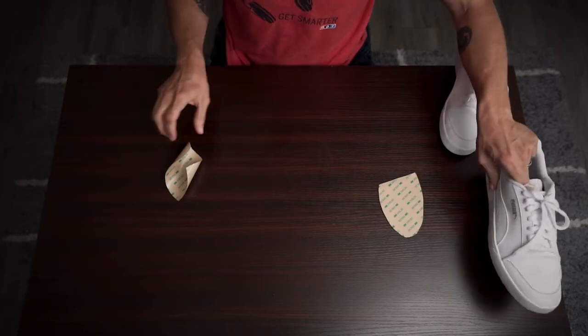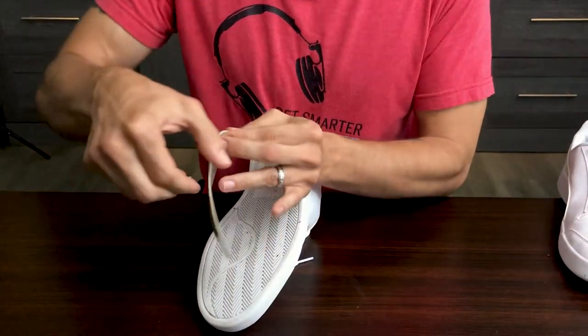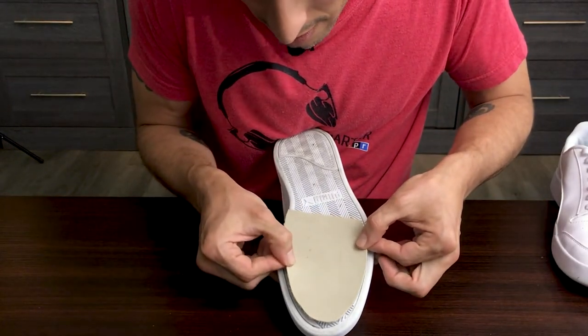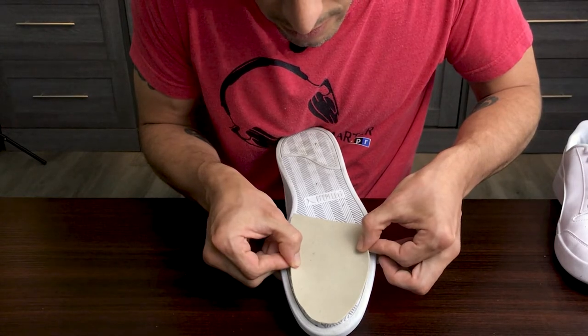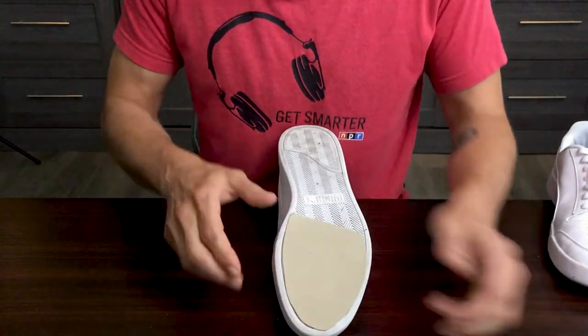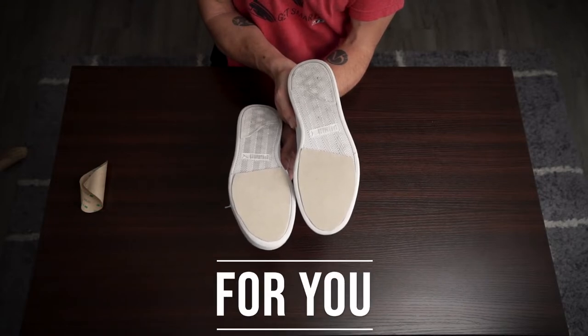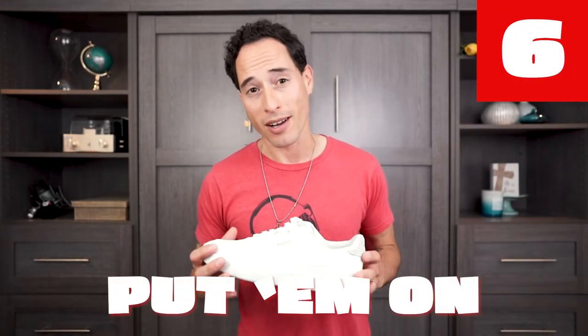One done. And here's number two — peel it, and once again same thing: try to place it on top as close as possible and let the middle stick. Salsa dance shoes! Your last step is to put them on and walk on them. Your goal here is not to spin — your goal is to make sure you're putting a lot of pressure into this leather sole to make sure any air bubbles are gone. It's very important because if a little edge starts to peel off, it's just going to roll all the way and your whole process is ruined.